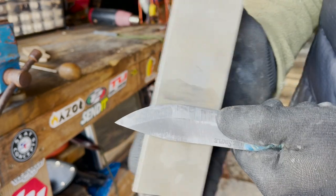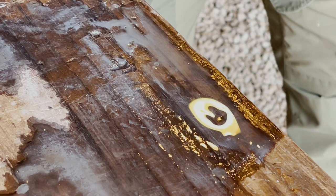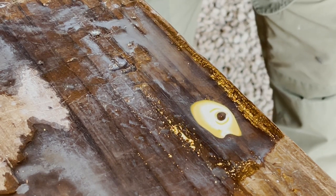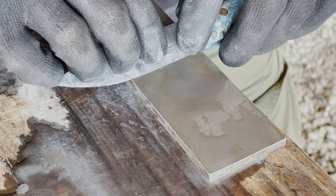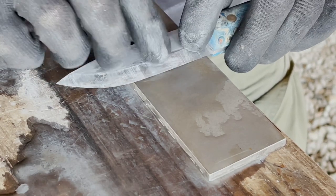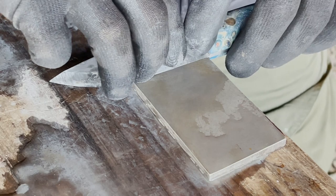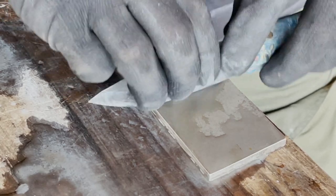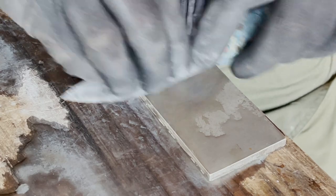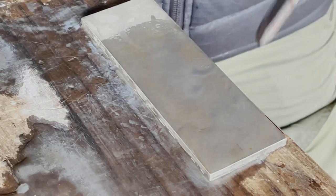My stone got too hot now — it's just evaporating the water off too fast — but you can see that slurry that's happening. Another technique that works really well with a larger stone like this one: after dipping it in the water, I'll lay it on my workbench. That helps keep the water on the stone and helps maintain that slurry. I'll use two hands to maintain the angle. You can see I flop it over to that flat bevel of that Scandi grind so it comes in contact with the stone, and I'll just do small circles — not pushing hard, just letting the diamonds and the stone do the work. Every now and then I'll re-dip my stone and spend equal time on both sides, just rotating.